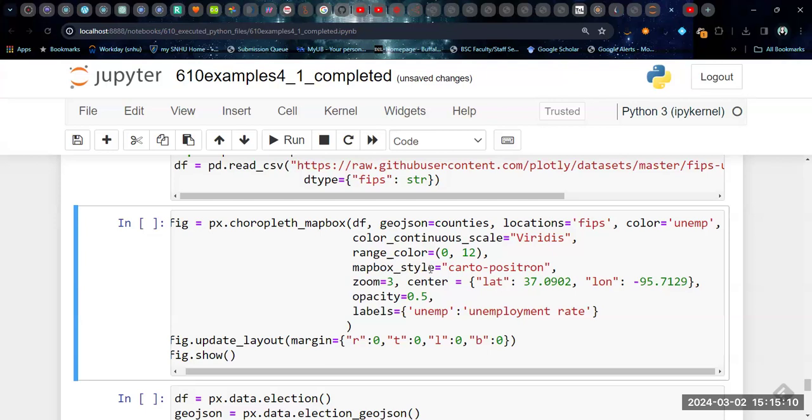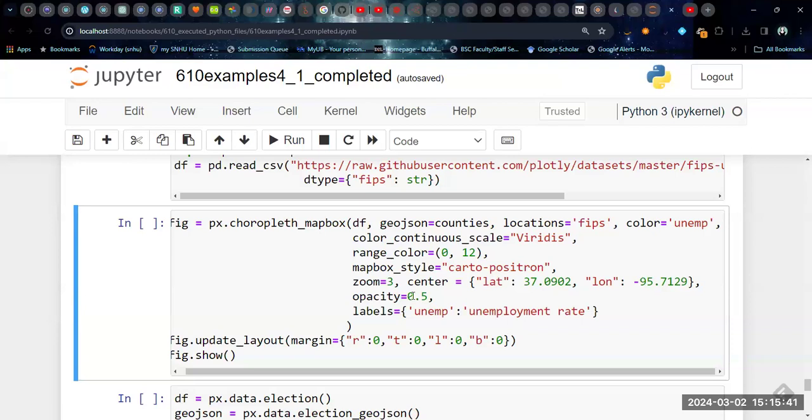The mapbox style, so that's what kind of map are we looking at? So this is the carto-positron map type. We're going to zoom in, and some of this you have to experiment with a little bit. So no zoom is basically the whole world, and so we're zooming in a little in order to look at just the United States. The center, this is essentially the geographic center of the continental US.